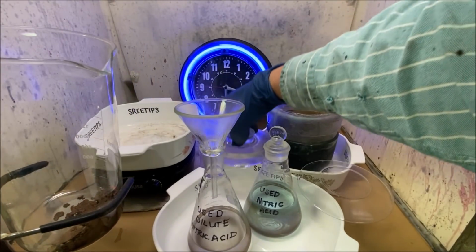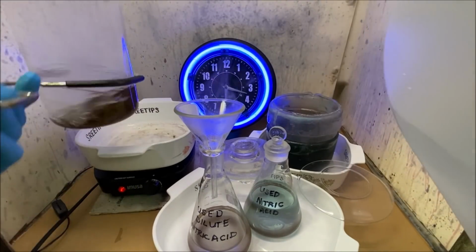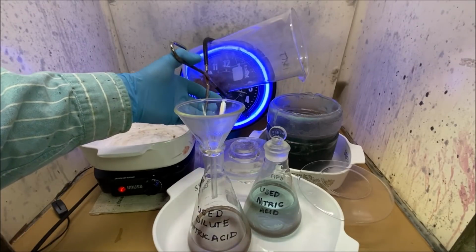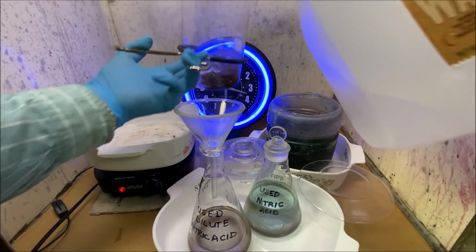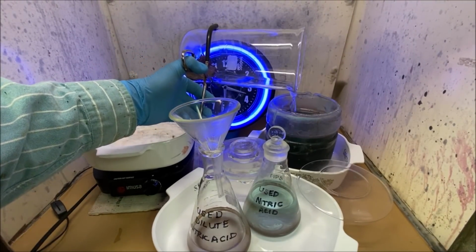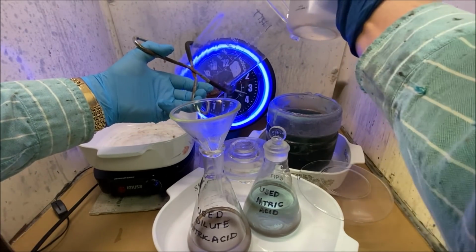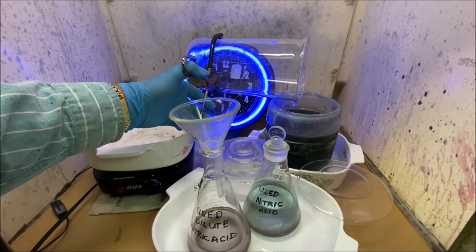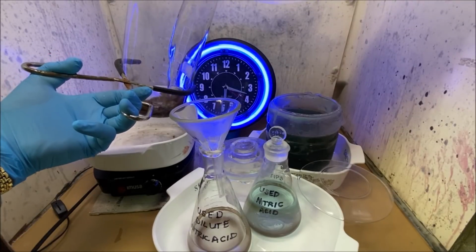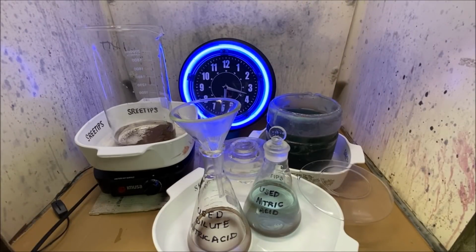Now what we'll do is rinse this with distilled water a couple of times. Now I'm going to add some distilled water to it. And we're going to put it up on some heat and just let it boil for a few minutes.